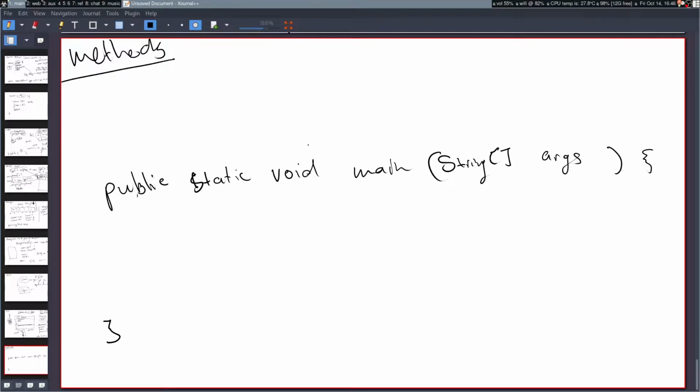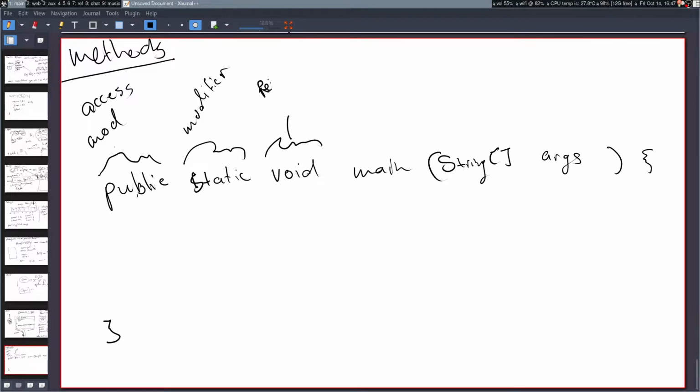When we look at the access modifier, we'll break this down. This is the access modifier. This is also a modifier. This is the return type. This is the method name.